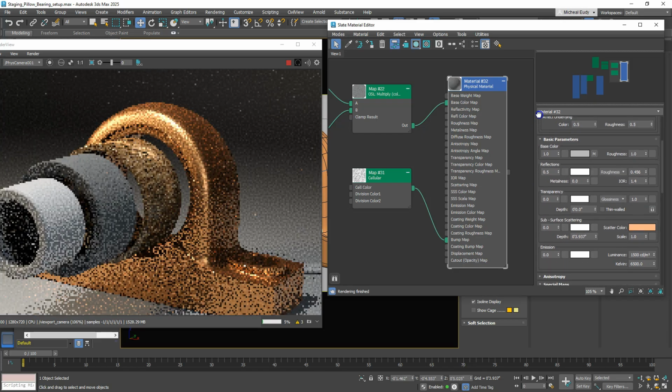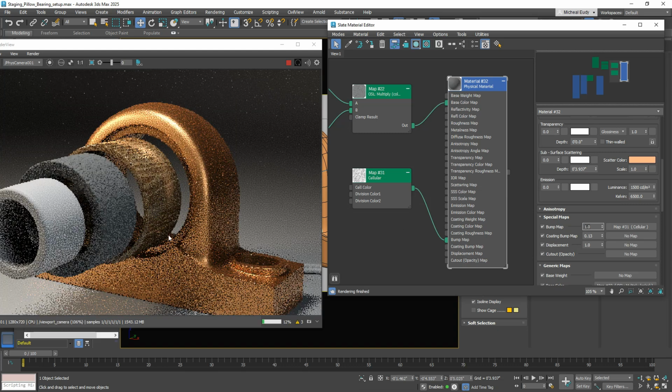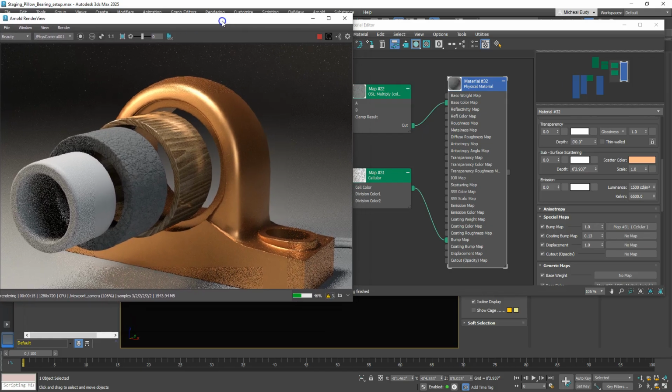And then I'm going to increase the bump a little bit. Let's say 1. And now we're going to get a nice kind of chunky concrete surface. Okay, so that looks pretty good.